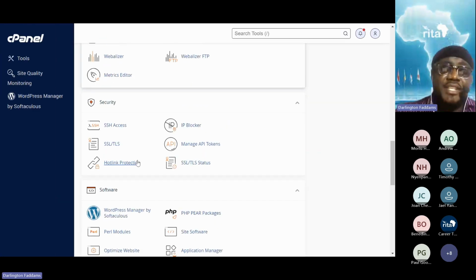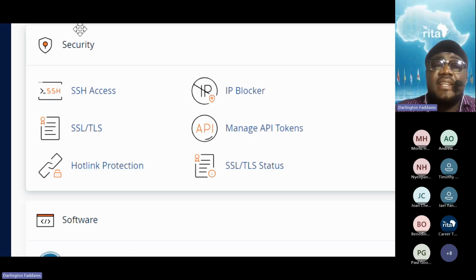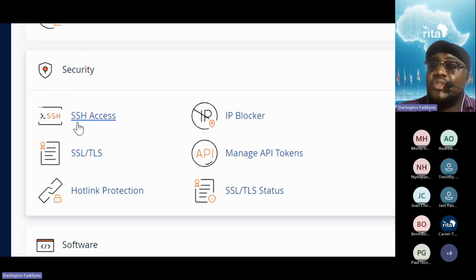Then when it comes to security, this server I just created allows you to SSH into your server. You can use SSH to connect to your server using a tool called Putty or any other tool for SSH. Then you can install your SSL here. This is where we do SSL installation. So if you buy any SSL, you can install it over here and the website will have SSL. However, we can also do SSL through Cloudflare and other methods as well.